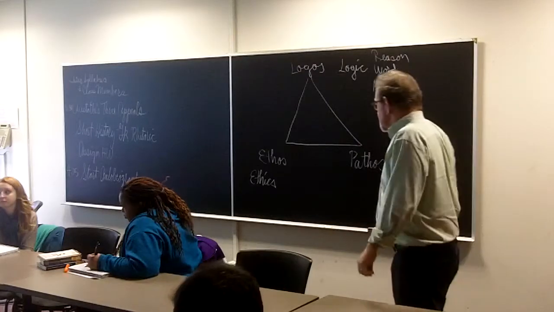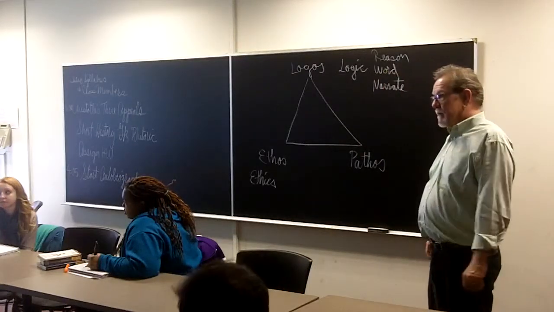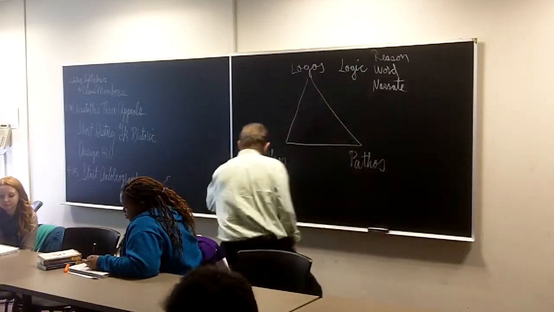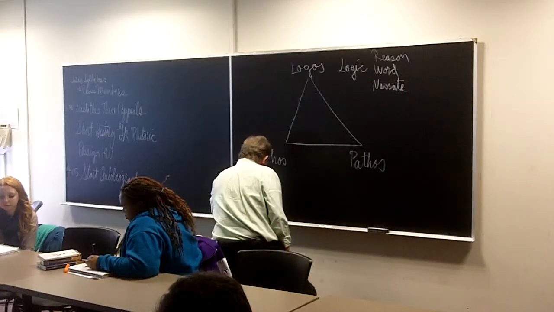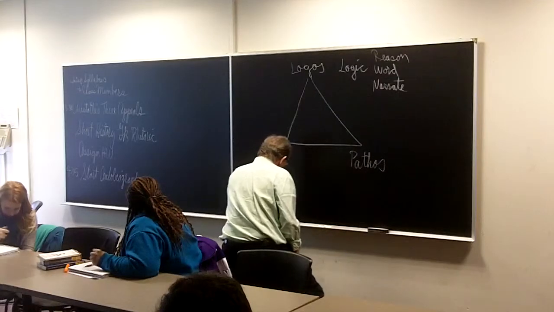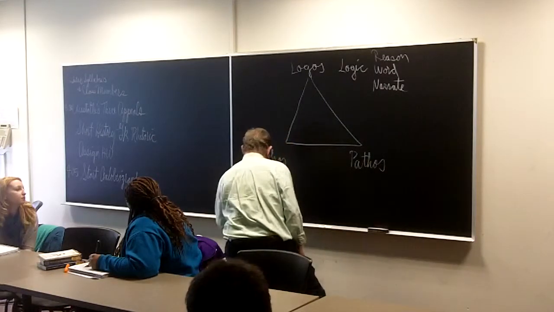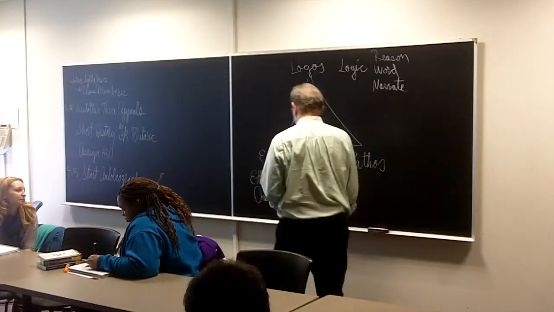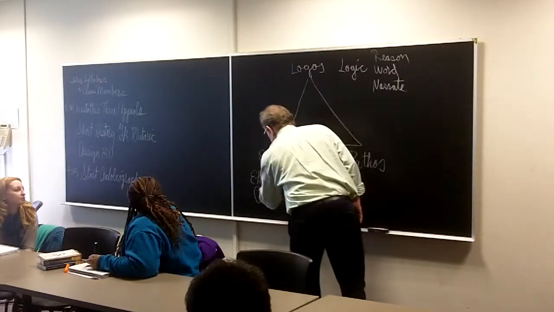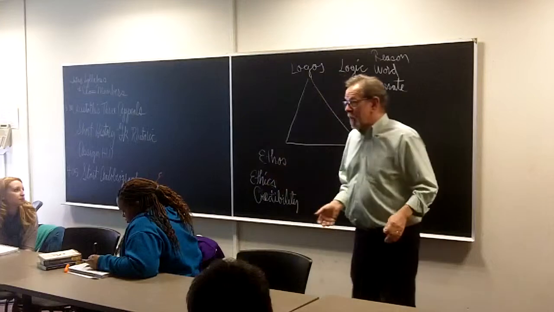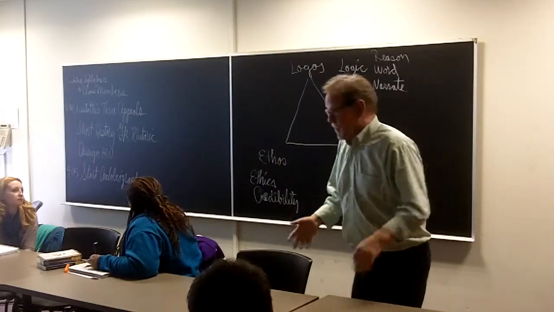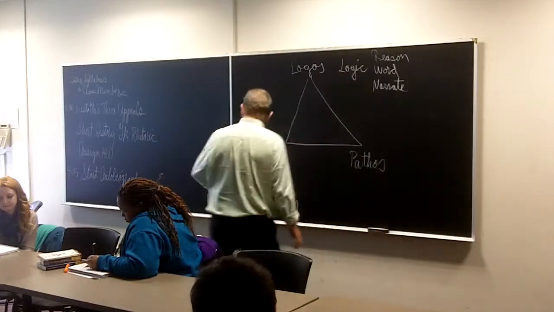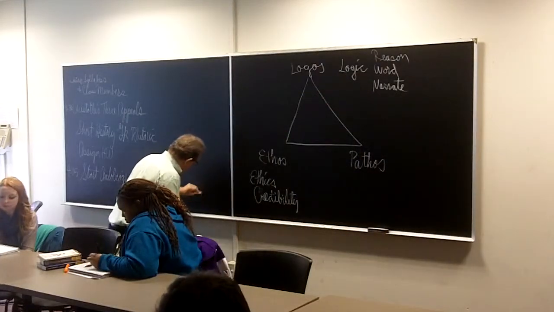What I learned in like junior high school was that it was like a credibility sort of thing. Absolutely. Because if the speaker is credible, okay, credibility. If the speaker appears to be ethical, that would be one way you'd say they're credible, all right? So it's their credibility, it's their reputation.